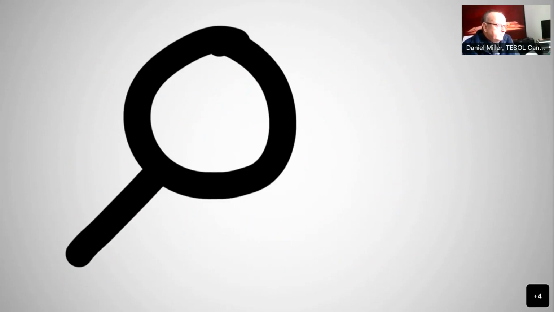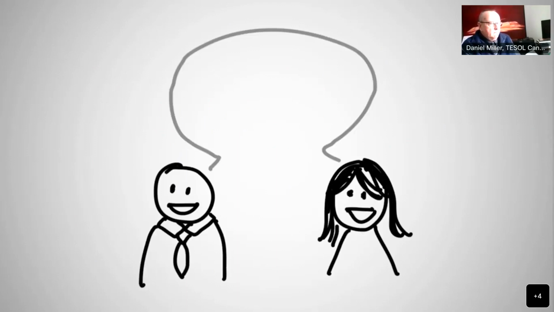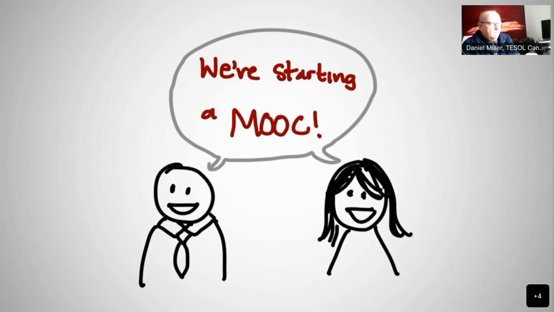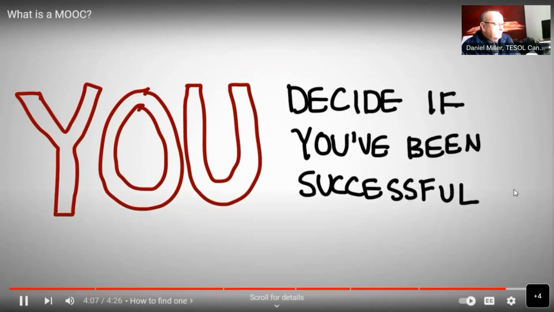And how can you go about finding one of these? Well, news that a MOOC will be offered usually spreads on online networks. People who have reputations for interesting skills or innovative thinking on a topic decide to collaborate by offering an open online course covering that topic. Anyone who wants to join in can. In a MOOC, you can choose what you do, how you participate, and only you can tell in the end if you've been successful, just like real life.